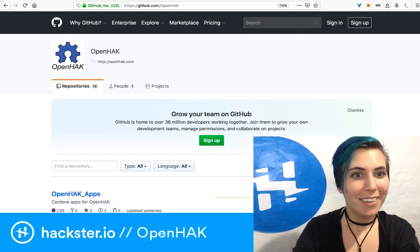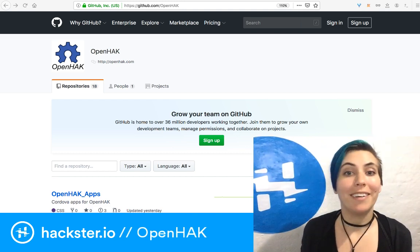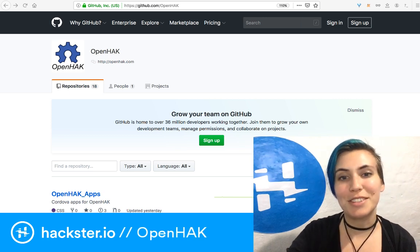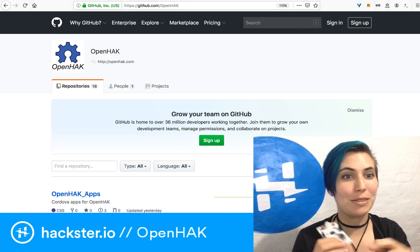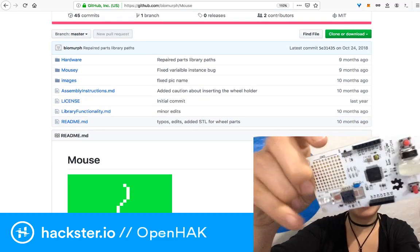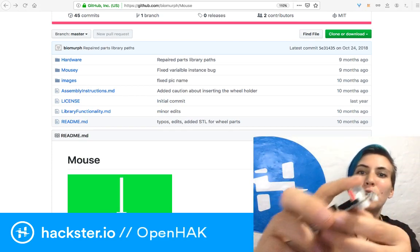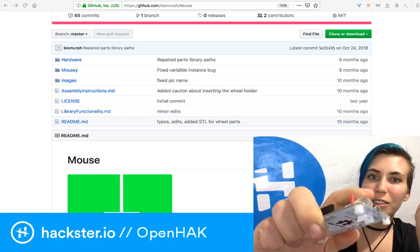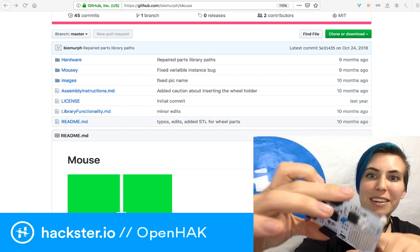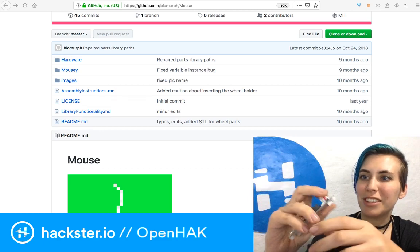So here we are. This is a package from Joel Murphy, aka BioMurph, who has made some cool stuff that we featured in the past, including a totally DIY mouse that I put together on air a while ago. If you go to Hackster.io/videos, you can find that. It's got a scroll wheel and everything, and it's supremely hackable. Very cool little project.